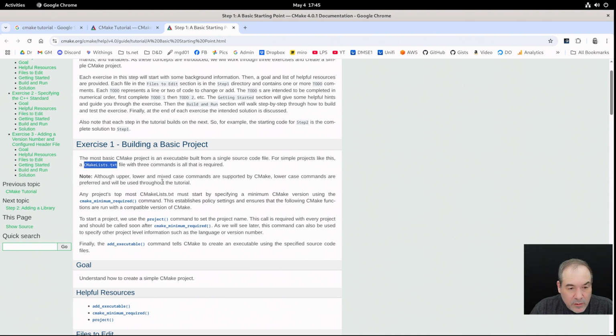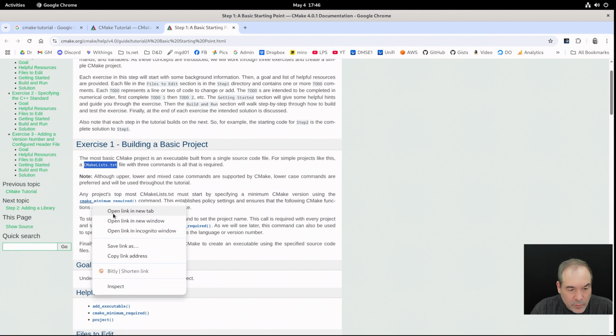Although the upper and lower and mixed case commands are supported by CMake, lowercase commands are preferred and will be used throughout this tutorial. Any project's topmost CMakeLists must start by specifying a minimum CMake version using the cmake_minimum_required command. This establishes policy and blah, blah, blah.